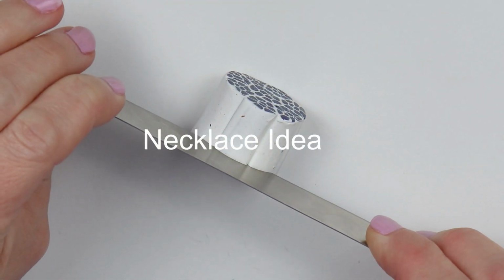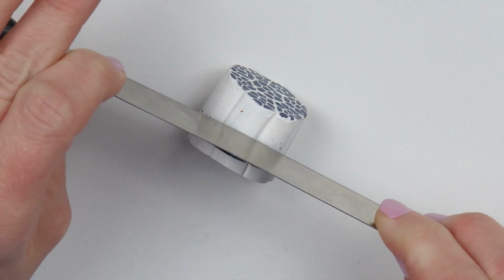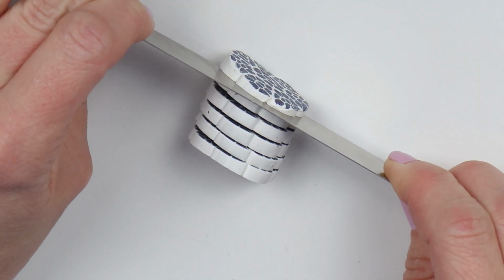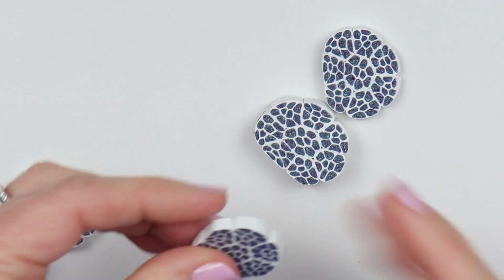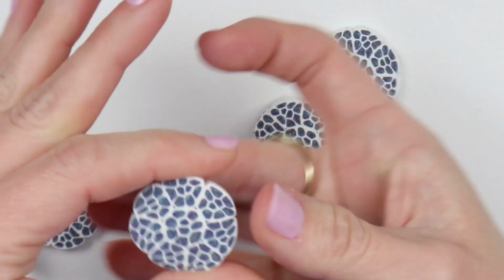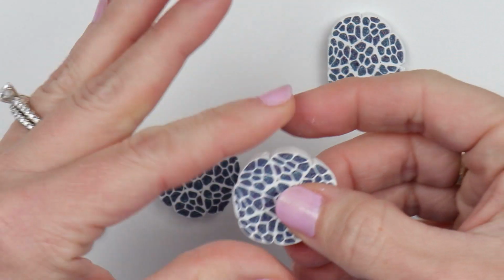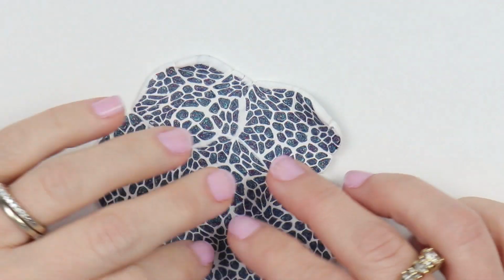And then my necklace idea number 2. And I am trying to use up as much of my canes as possible so that I don't have a lot of scrap clay left because I have a whole bunch already. So just taking the last bit of that cane and cutting it up into even length pieces. And again, you'll just need to make a veneer.